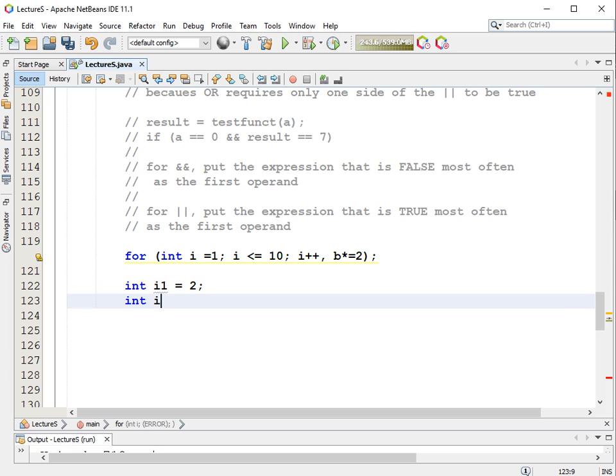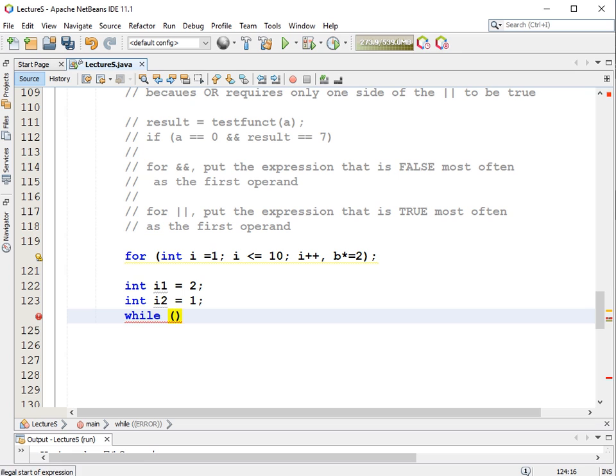Int I2 is equal to 1. And so while I1 plus plus, or plus plus I1, plus I2 plus plus, this is getting really nasty looking, right, is less than 1,000, keep going.